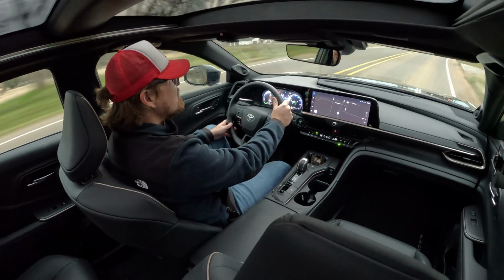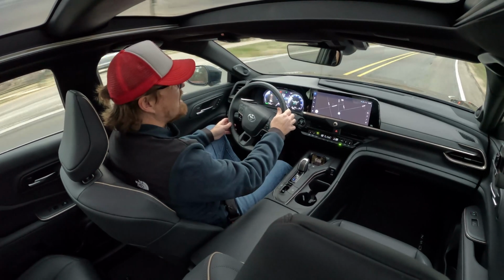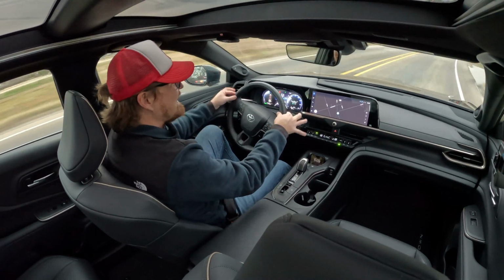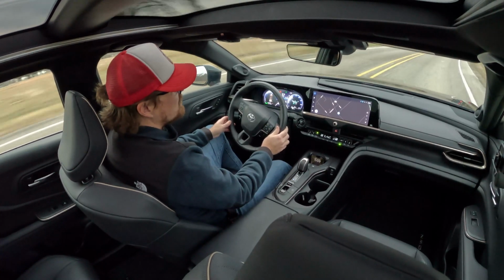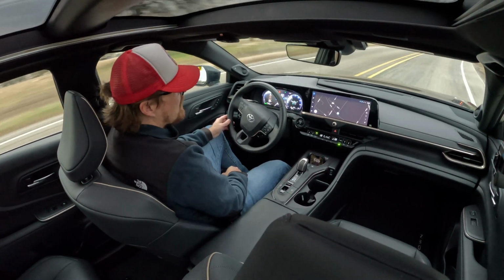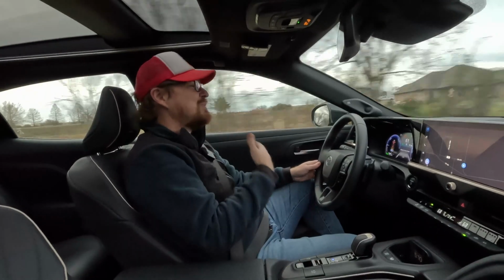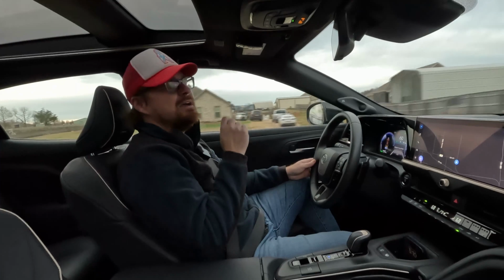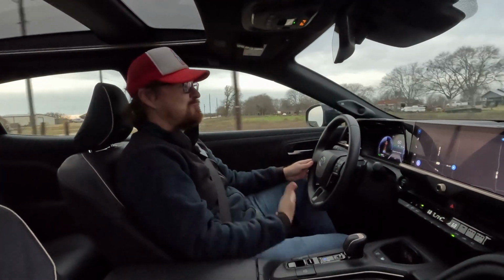The steering is very nice. It is not numb or dull. It is not heavy, though it's not light. I don't have to drive it with my fingertips. I can absolutely throw this thing into corners, even here in eco mode, and have a fun time doing it. With the over 300 horsepower and the over 400 pound-feet of torque, you really can drive this sportingly.